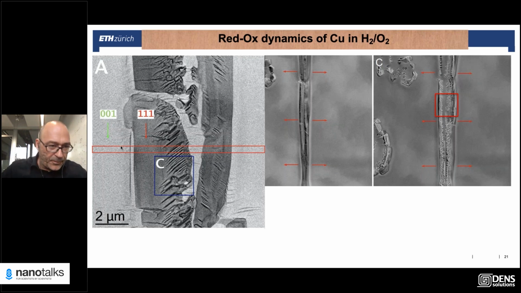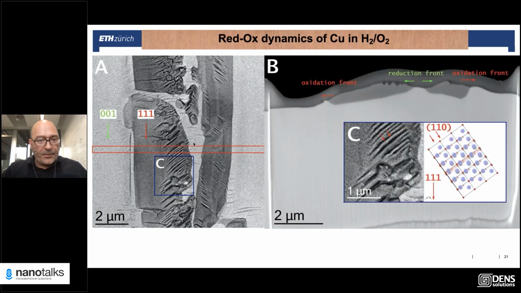So this is a growth from to that direction. That's a growth from to this direction. And in the middle, there's already reduction. And when I look at this FIB lamella here, you see this is the oxide that was growing in this direction, pushing the copper a bit. So you form this bow wave that we see even here. And we saw it in the previous video.